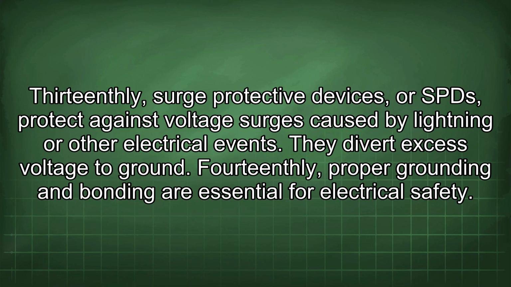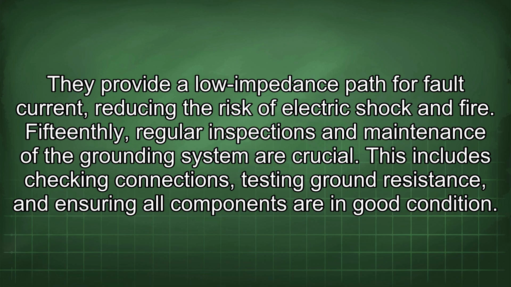Fourteenthly, proper grounding and bonding are essential for electrical safety. They provide a low impedance path for fault current, reducing the risk of electric shock and fire. Fifteenthly, regular inspections and maintenance of the grounding system are crucial. This includes checking connections, testing ground resistance, and ensuring all components are in good condition.